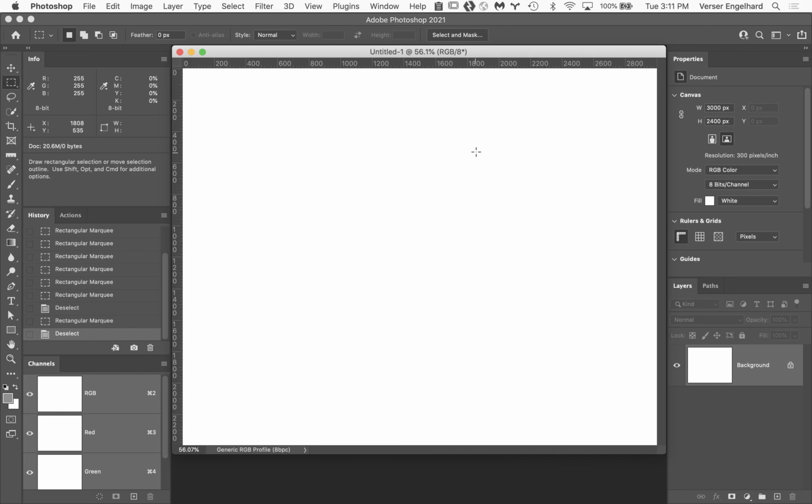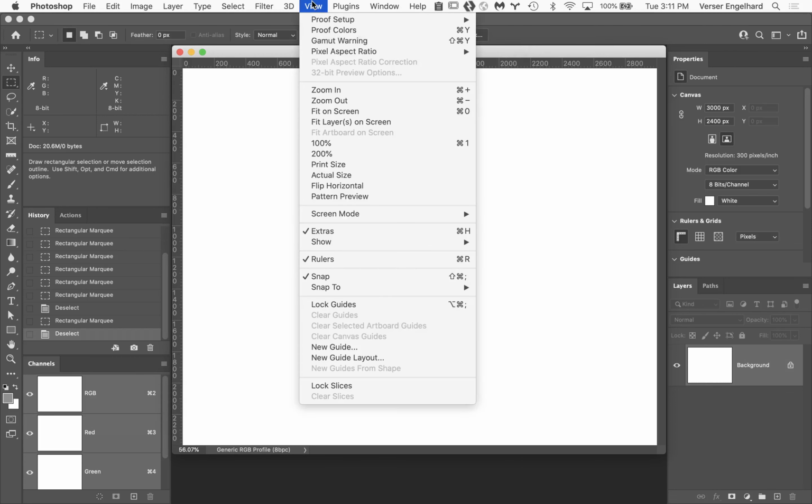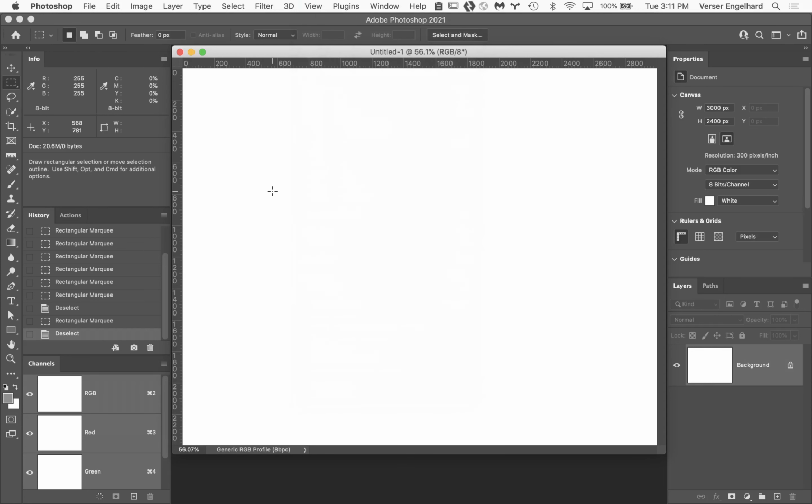Command D to deselect. How many of you have rulers showing on the edges? It'll be on the top edge and the left edge of your bar. How many don't? You need to always have your rulers showing. To get them to show, come up to the View menu and come down and put a check mark next to the word that says rulers, and you will get them. You only need them on the top and the left-hand side. You don't need them on the other two sides. All the information that you need, you can actually get from there.